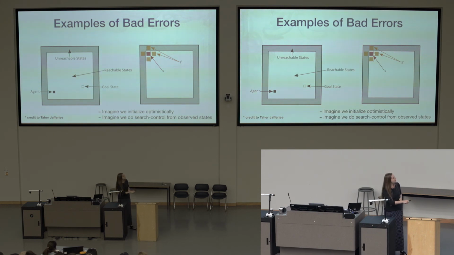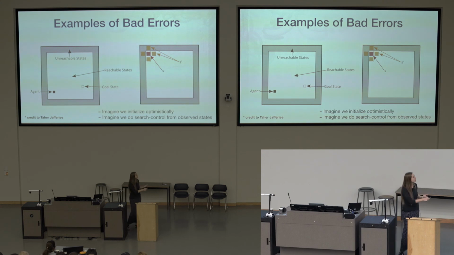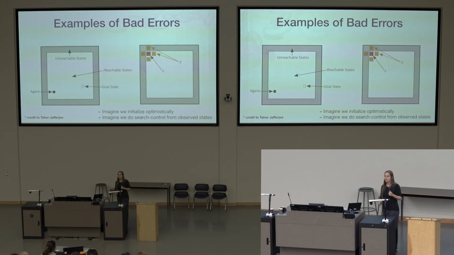So what your agent is going to think is that in this state, if I take the up action, I'm going to enter this state that has really high value, because that's what my value function tells me. You're going to bootstrap off of this, and you're going to increase the value for taking the up action here. And then if you do a bunch of planning updates, you're just going to start increasing the value for this wrong action, and your agent is going to get stuck in this corner, constantly thinking it can reach this unreachable value.